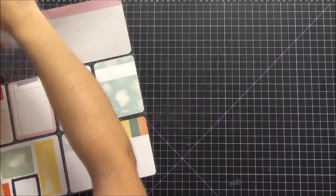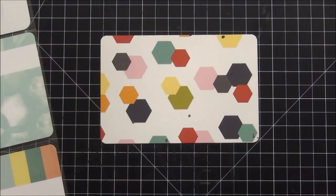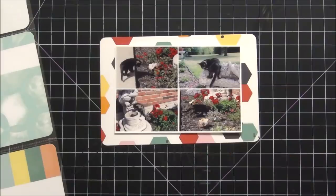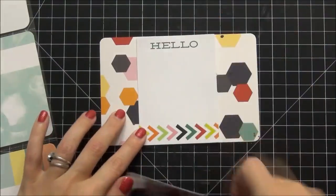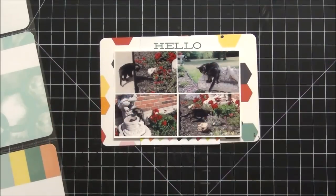The top left hand corner card is going to be first. I'll place that down on my mat and zoom in so you can take a better look. I'm going to start with this collage picture of Bella — it was her first time outside and I was really excited about it, so I wanted to document it. I want to place a card behind the collage and I like this one that says 'hello.' I just think it looks really cute.